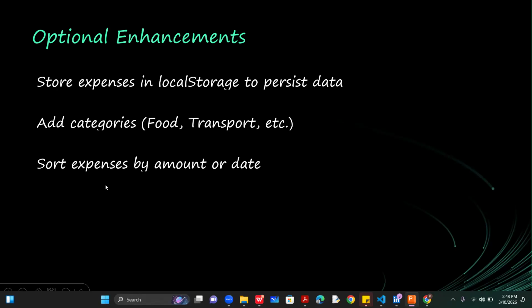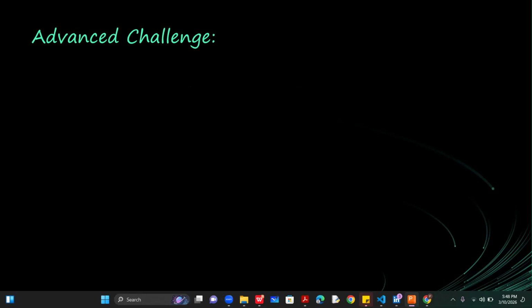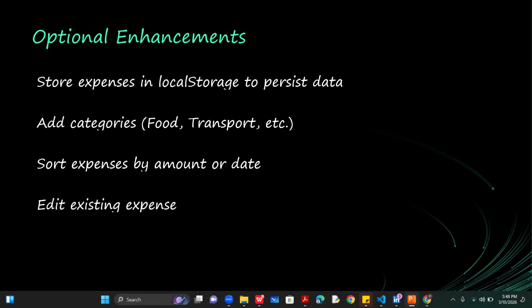We can also sort expenses by amount or date. Now remember that the expenses is an array, so you can sort it. Use the array sort method to sort it by amount or by date. Then, also add an editing button so we can edit an expense. So how do you do this? While you're creating the LI, you would also create an edit button. So on the click of that edit button, I think it should bring another form for editing.